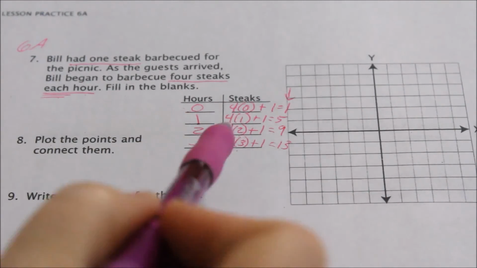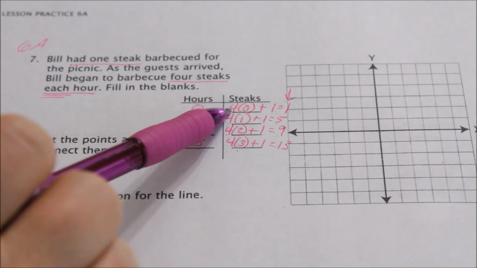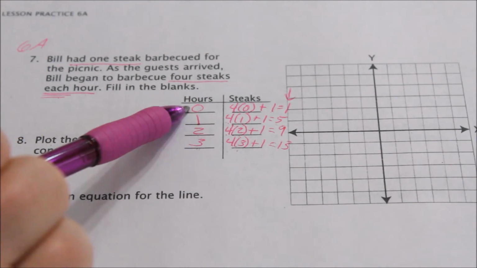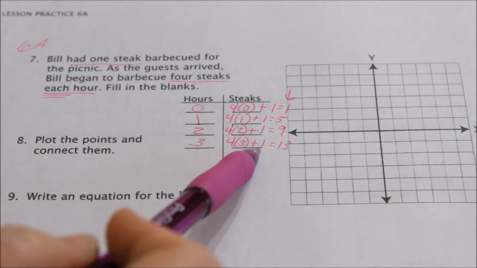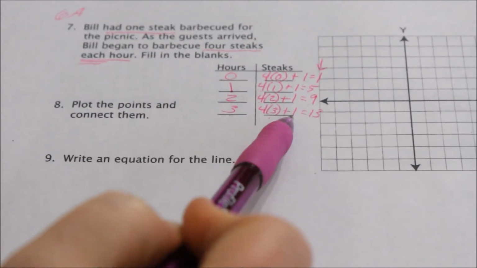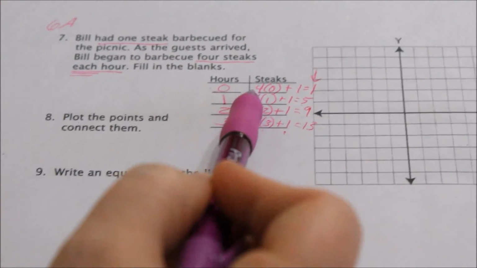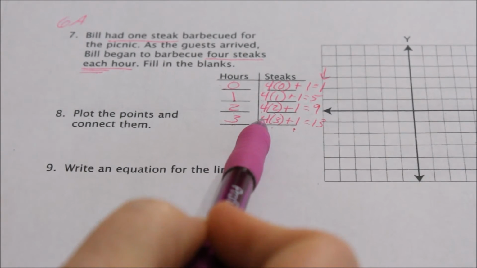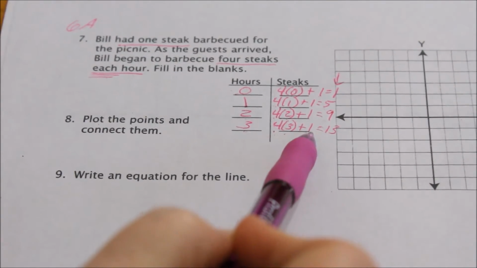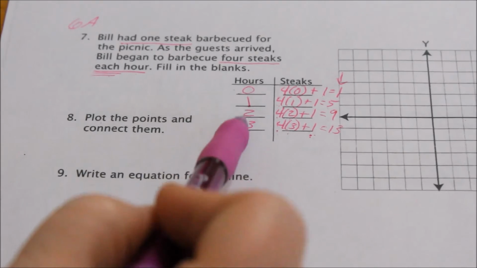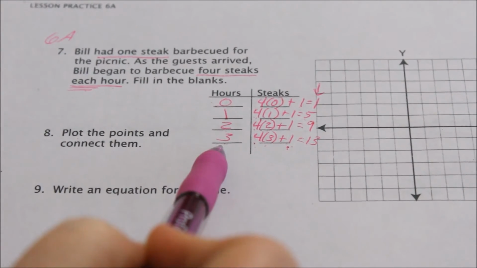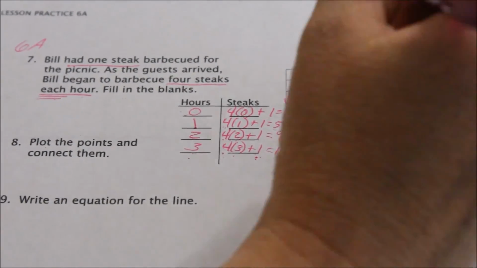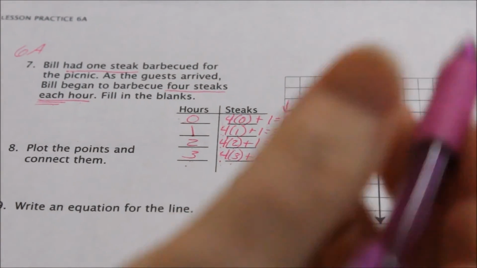So you see a pattern here. You always have however many steaks he can make in an hour, 4. This number here, 0, 1, 2, 3, is the number from this column. Then we added this number that he started with. So this 4 never changed, and this 1 never changed, because this is 4 steaks every hour he makes. This is the 1 steak he started with. So this number here is like our X coordinate. If you want to write over on your graph, this is like your hours, and this is like your steaks.